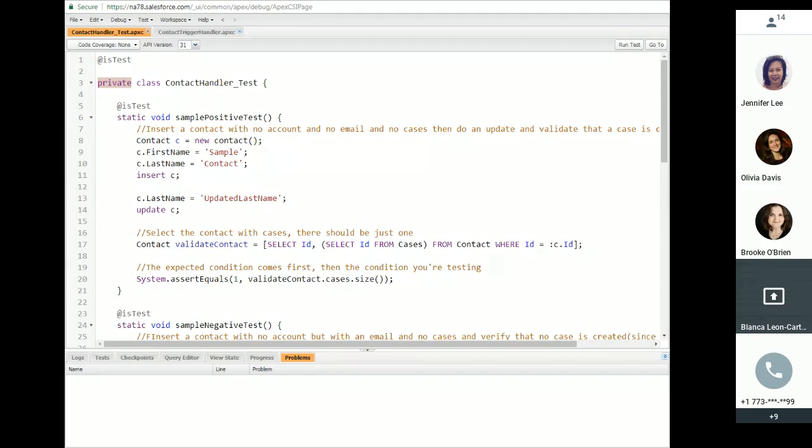And one note is that if you have it as public, if you're testing another class or run other tests, then on the public side you don't always achieve that 75% for code coverage. So from my understanding, it's better to keep it as private.